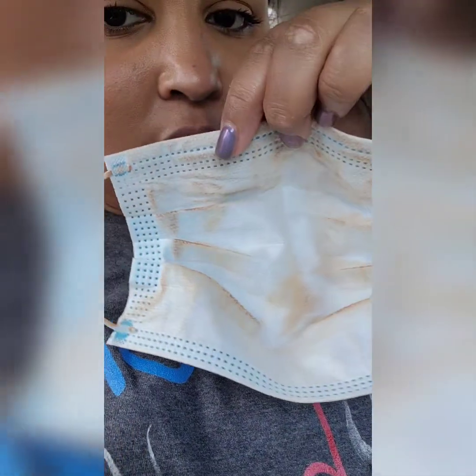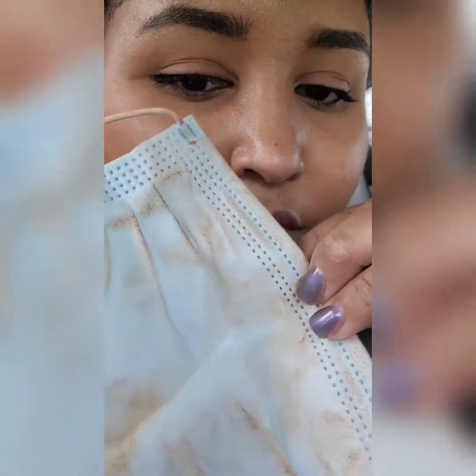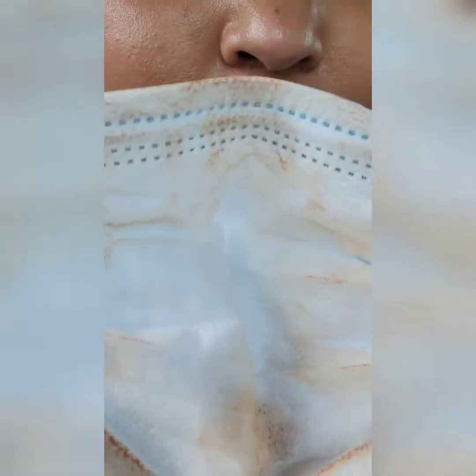And then I told you I was going to show you my mask. So this was a brand new mask that I got, a fresh one just for the review. And I'll show you the wear. So I rubbed up here, which is not bad. With other foundations, it's rubbed off a lot more, like here in the center area. But you can see that most of the wear is in the nose area where the mask sits, as well as the straps.